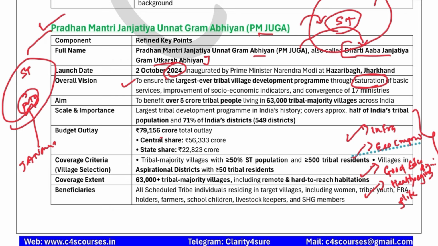Whenever you see 4 components, or in anything, even in GA, if there are 4 countries mentioned in a particular trade block, then there is a high chance they will give one more option and ask which of the following is not one of the components. So whenever you see four parameters anywhere in the news, scheme, or GA, cover them carefully, because they are going to ask which one of the following is not one of the components. So remember: infrastructure, economic empowerment, good education, healthy life and dignified aging.